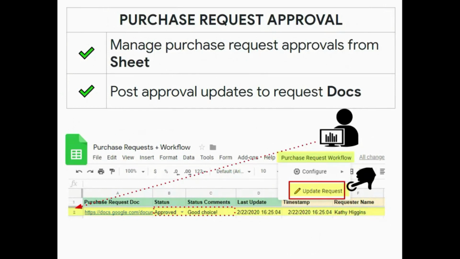And then the business owner is able to go through and look at all the different approvals that have come in, use that status field in column B to either approve or decline the request, and make any status comments they want about that particular request. And then, by selecting the entire row by clicking on the row number, the business owner can go up to the menu and trigger some additional workflow for AppScript by selecting the Update Request menu option.